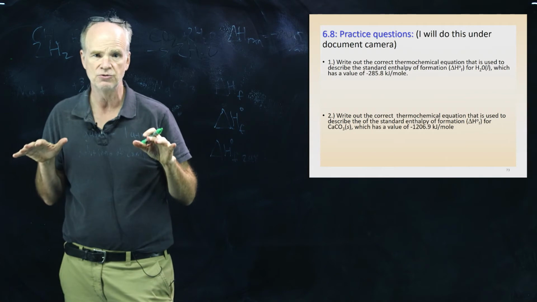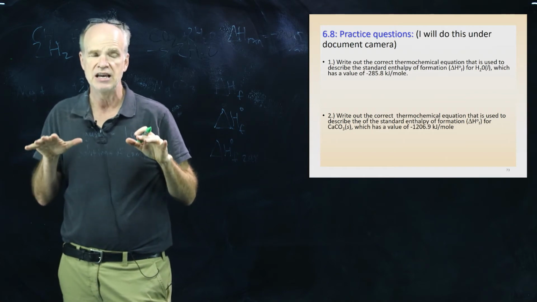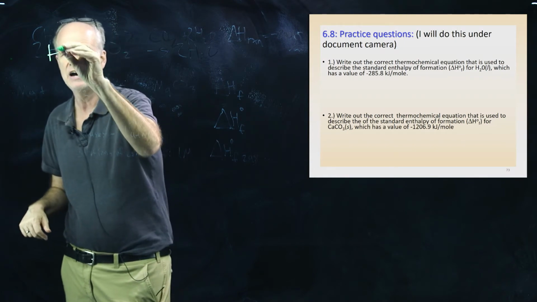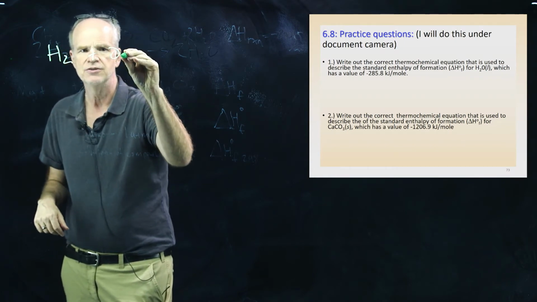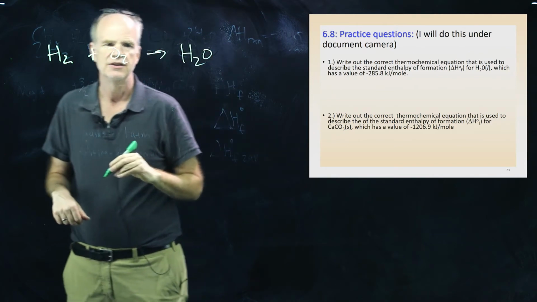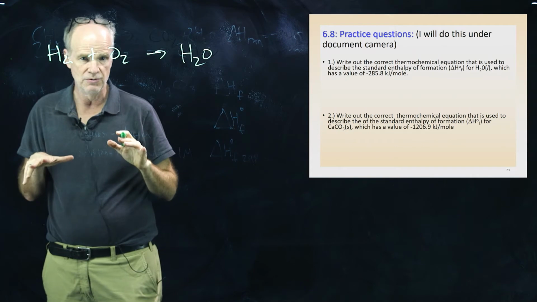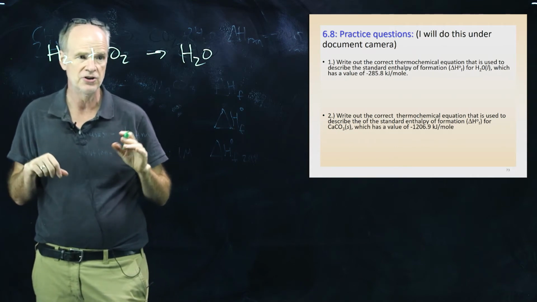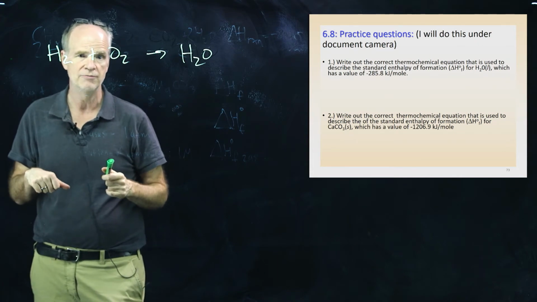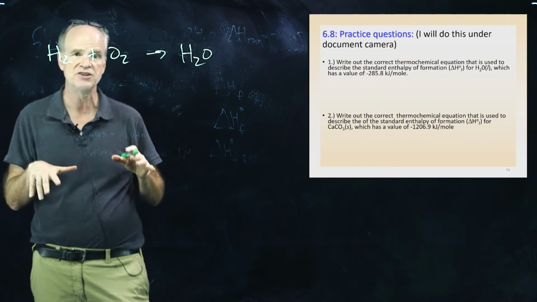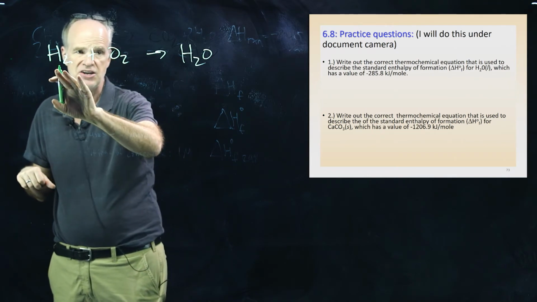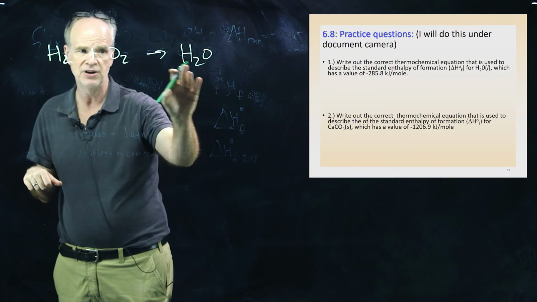Let's write a correct equation to describe the standard heat of formation of water from its elements. So the elements again are hydrogen and oxygen, like we had before, and they're forming water. Now, what we have to do when we change the coefficients here is keep the water coefficient set to 1, because again, we're looking at the standard heat of formation for 1 mole of this compound. So this must stay at 1. So H2 is fine. We have 2 hydrogens on the left, 2 hydrogens on the right.